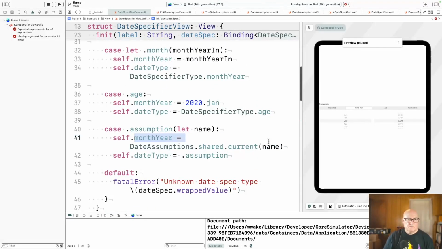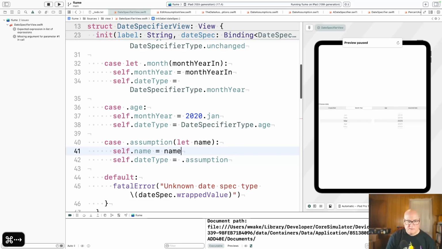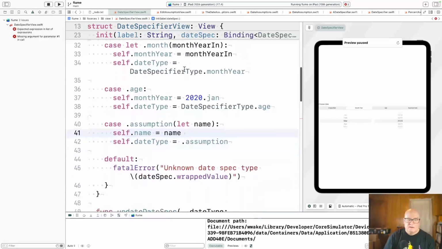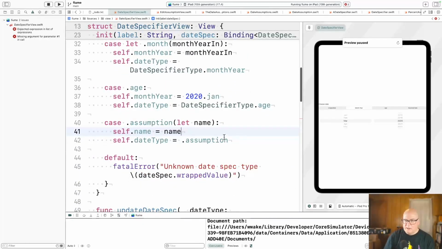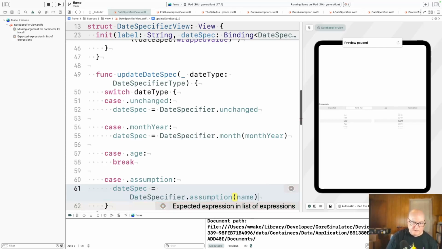Oh, so I think this is really name equals name. So if you come in with a given date specifier, you should set your type to the right toggle tab, and your value to the name that's there. And then if they change to a date specifier type, or if they want the date specifier type from it, date specifier assumption of name, I guess.